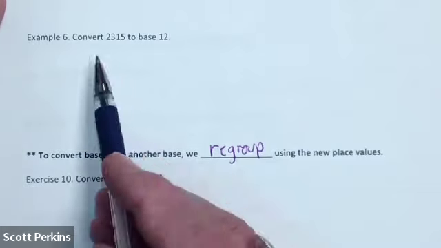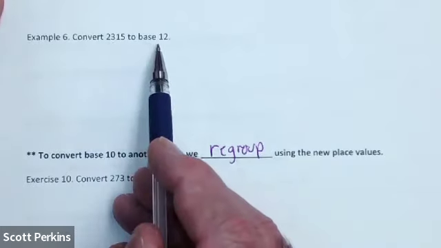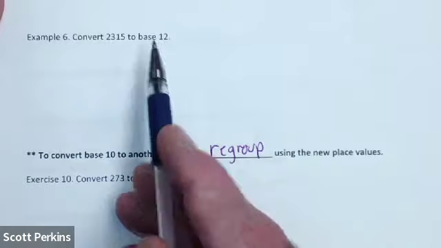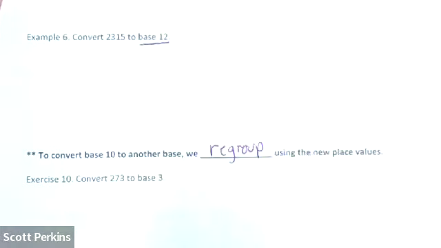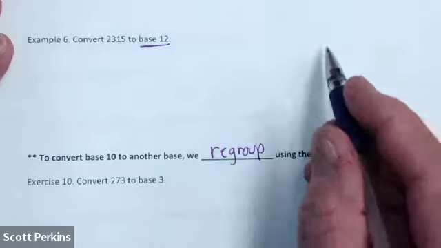So when you're converting base 10 to base 12, we're going to regroup into the groups of base 12. So here is what I recommend, again, because this is novel for us. We're not used to thinking like this. So here's what I would suggest you do. First, list out what the place values in base 12 are going to represent. Okay, so in base 12, I'm going to do this over here on the side.